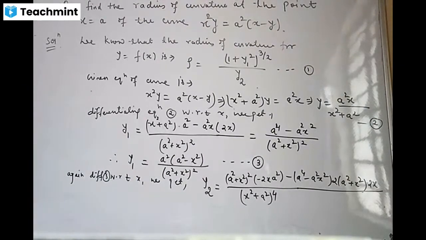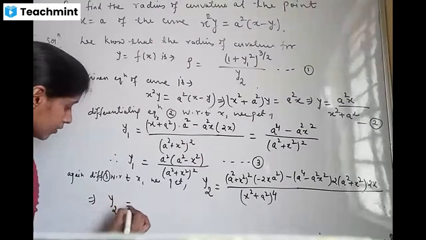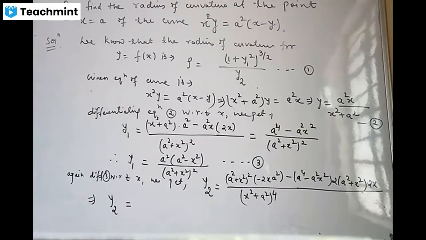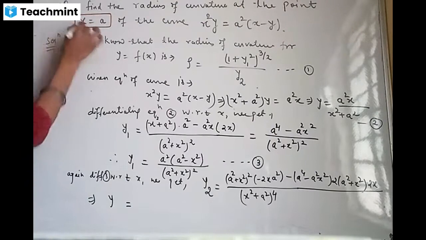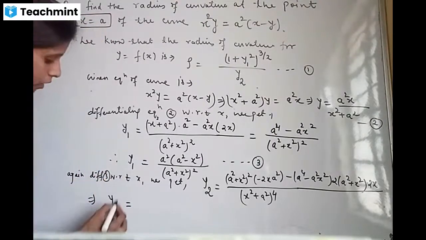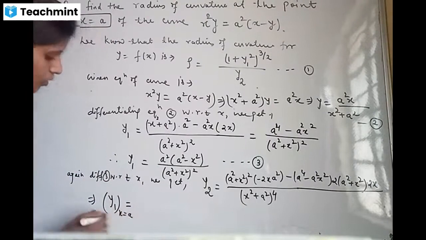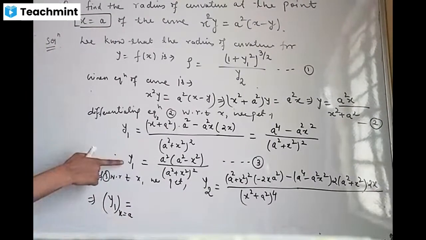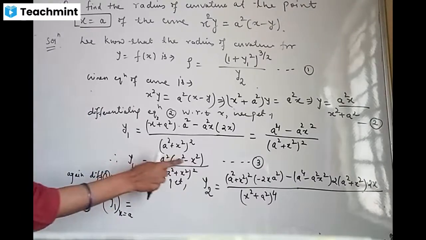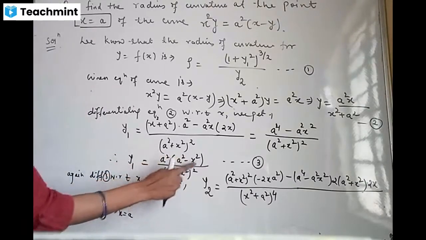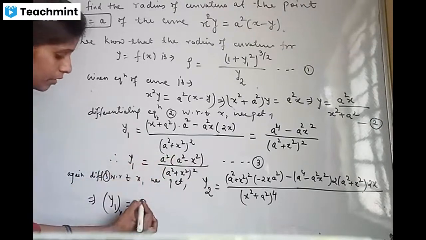Any doubt, girls? So this implies what you get for the y2 here. After simplifying this value, we have y2 as. So now we are looking for the values of y1 and y2 in terms of x equals a. So now we put the value. So y1 at x equal to a. This is the value of y1. While putting x equal to a, what do we have? If we put a, then this whole term becomes 0. So this will become 0.